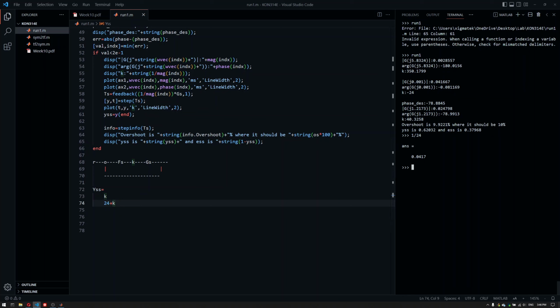We can try that out. We have 1000 divided by 1000 plus 24, which is basically 0.97. But if you decrease that to 100, you'll see 24 becomes more significant, so this will drop down. If you have 10, it will drop down even more. This is the steady state value. So there's this high gain theorem.